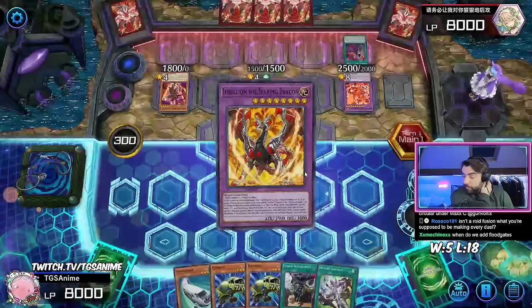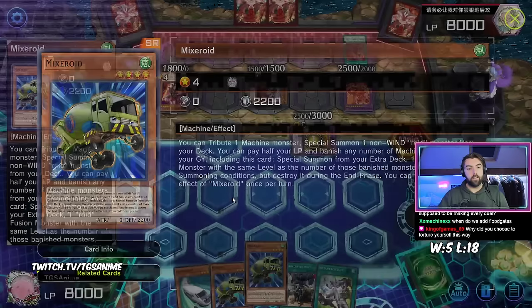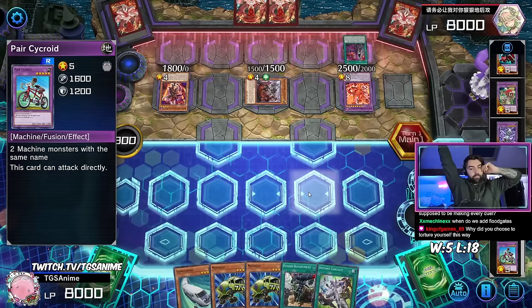You know what they need? They need a material. Mixeroid needs to be able to summon like a level 2 Roid from the extra deck or something. Or a level 3. The fact that the lowest one I can summon is level 5, I have to have 5 monsters in there. I need more.